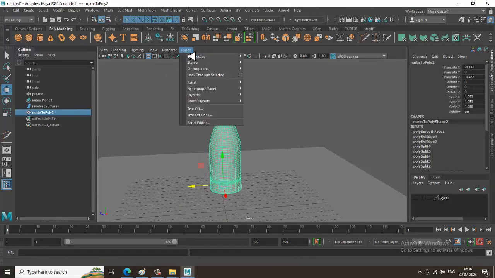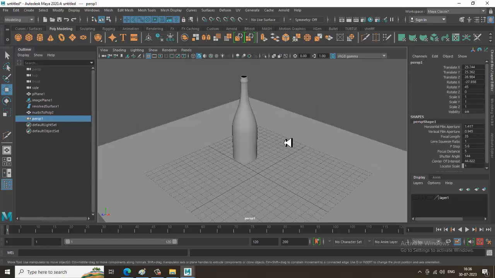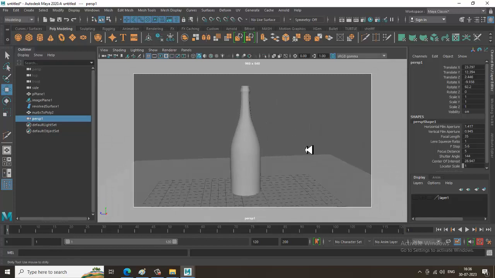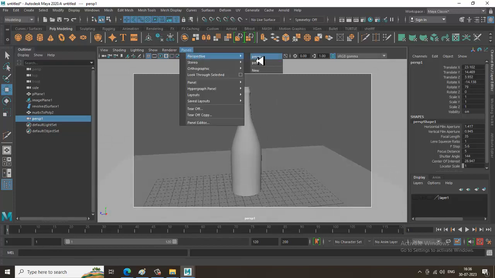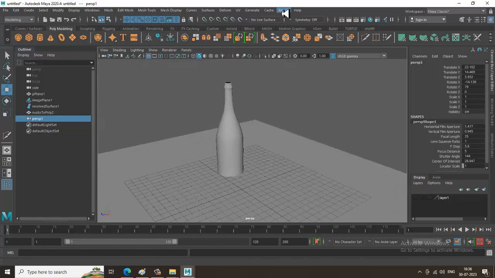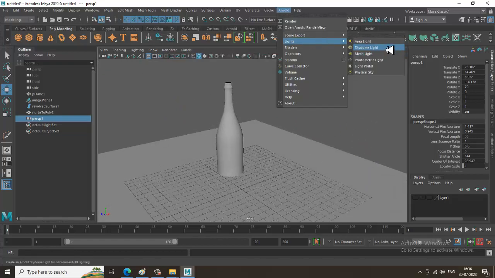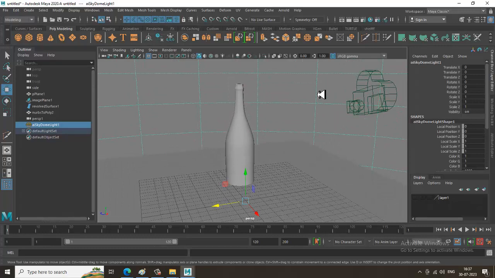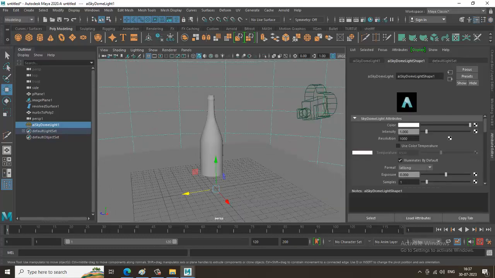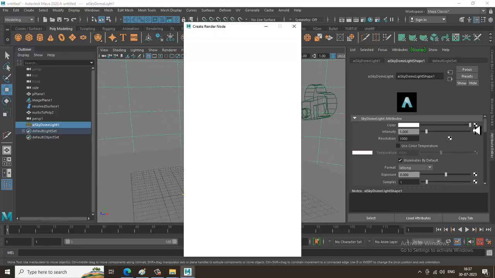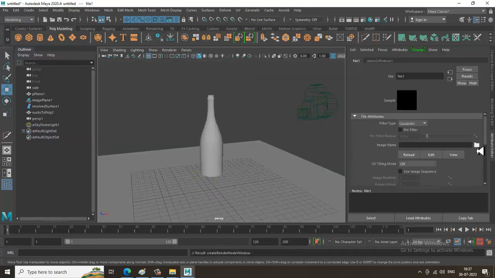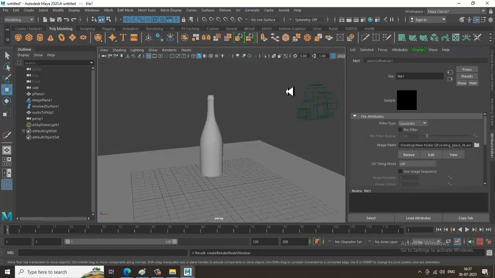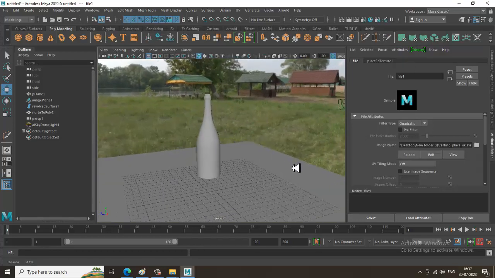Let's take a new camera and set one frame. Let's focus on this particular area. Again, go into the perspective, go into Arnold, go into lights, and take a Sky Dome light. I'll assign a Sky Dome light. Let's go into the Sky Dome, go into the color, and take an HDRI. I'm just going to assign one HDRI map.